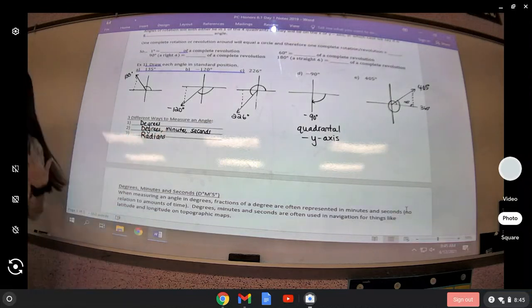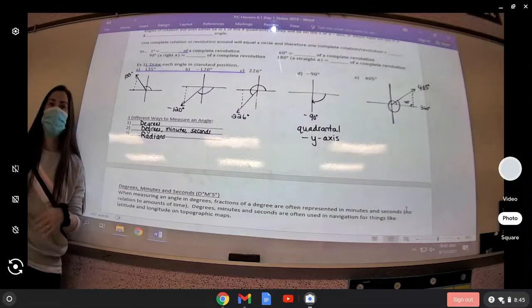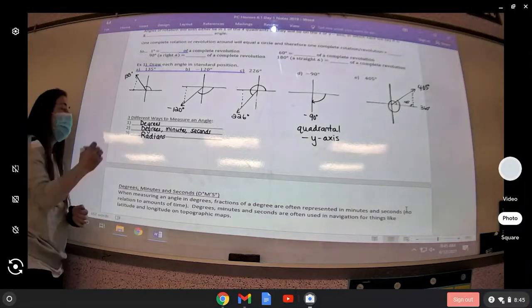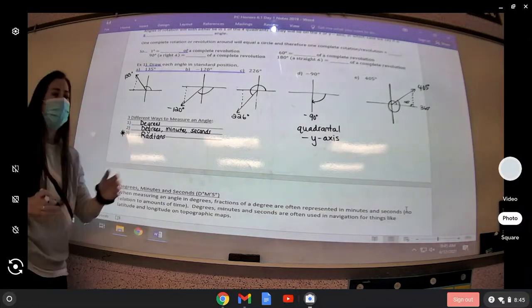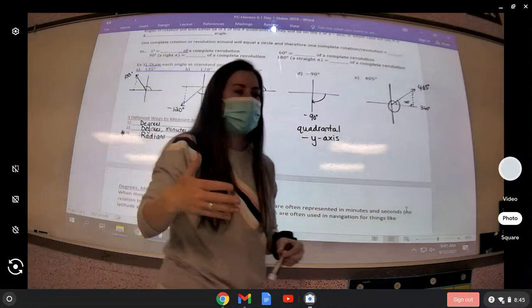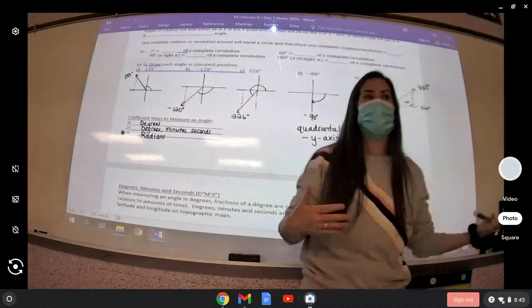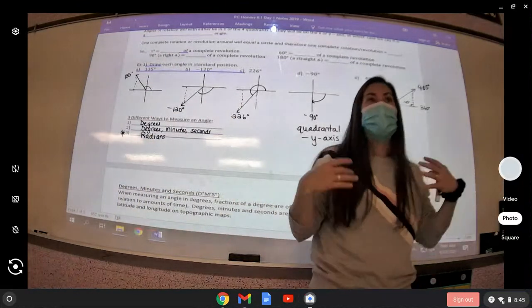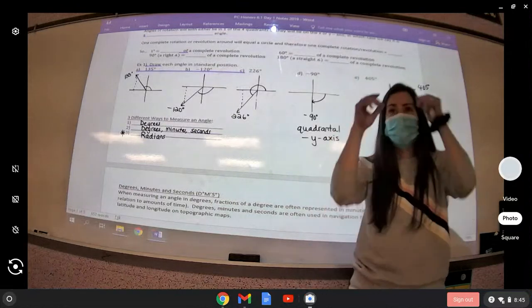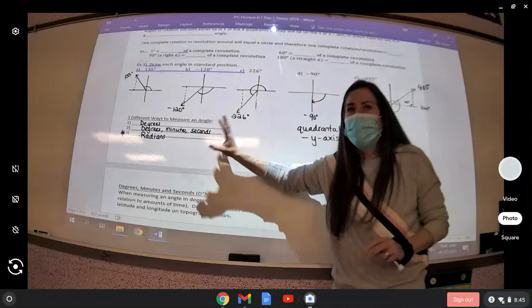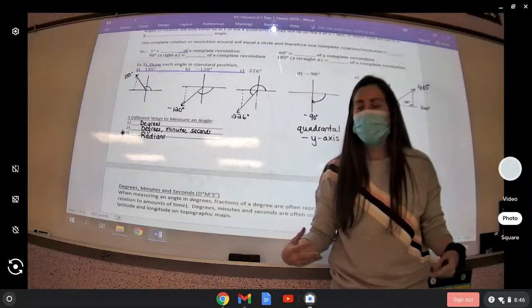Usually you come to me already knowing about radians. You've seen them in science classes sometimes, even in Algebra 2. I don't know how far you guys got last year. Radians is by far the most important. And guys, it makes sense. If we were going to measure this classroom, I could measure it in feet. I could measure it in inches. I could measure it in meters. I could measure it in yards. It makes sense then, since we have all these different types of measurements, that we have more than one way to measure an angle as well, okay?